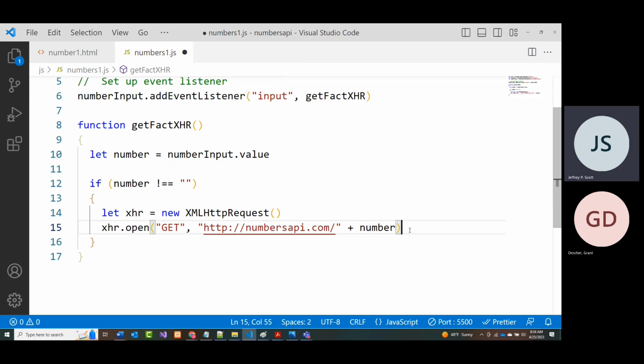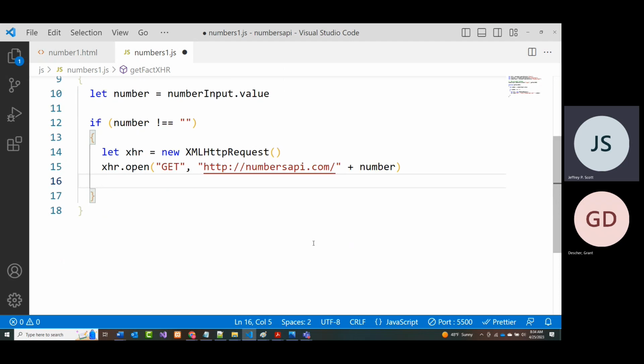Now there's a little more to write here, but in English, what this is saying is grab whatever number we put into the text box. Remember that we've got it set up so it's a number field, so it can only either be blank or hold a number. If it's not blank, we create one of these new HTTP requests and then open it as a GET request.